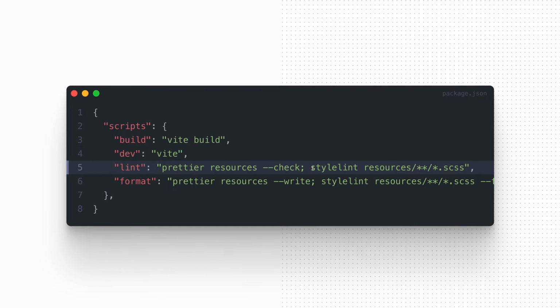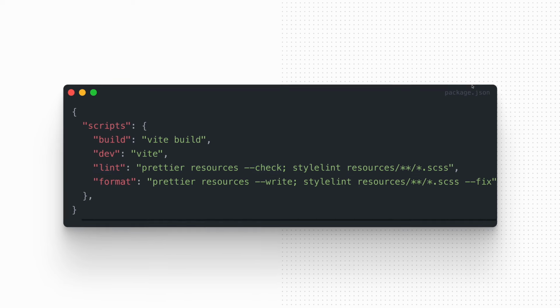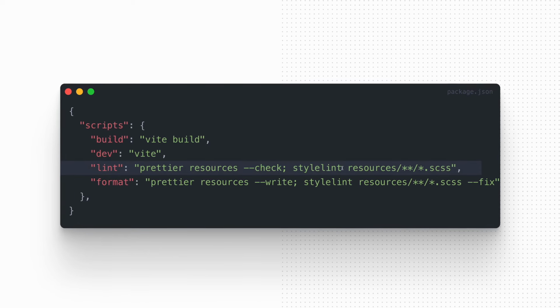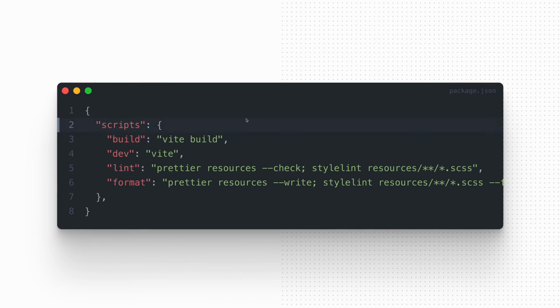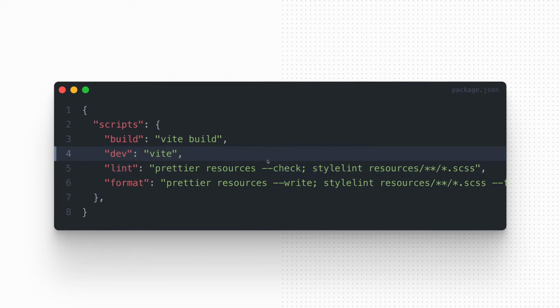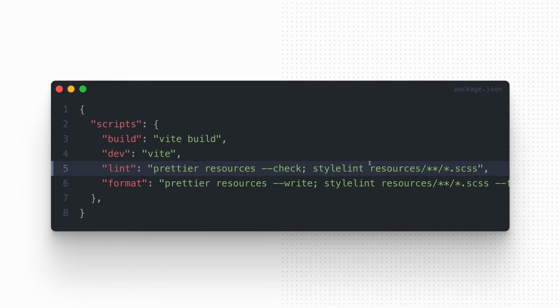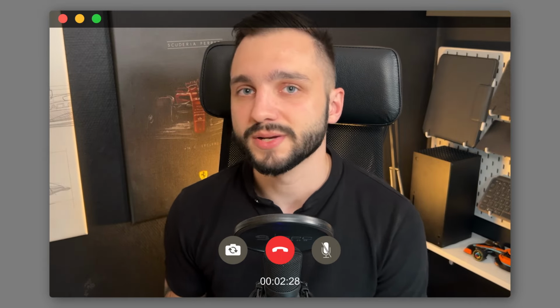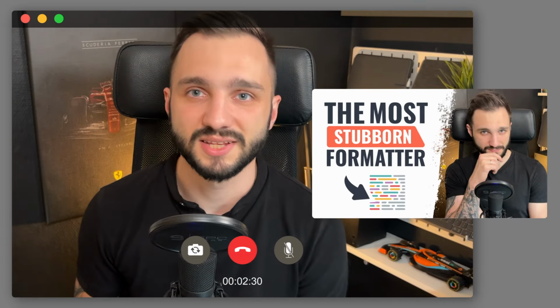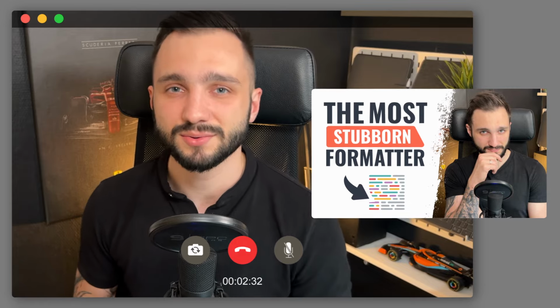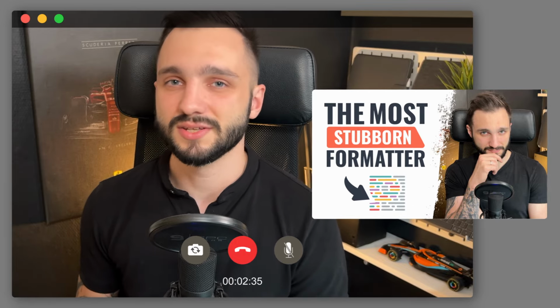A small tip: adding Stylelint tasks to your package.json is a great way to make your setup more efficient, keeping configs and dependencies in one place. Just place the linting and formatting commands after the Prettier ones. I've already described the Prettier rules and why I use it in my codebase, so if you haven't managed to check the previous material, I insist you check it out. I will provide the link in the video description.